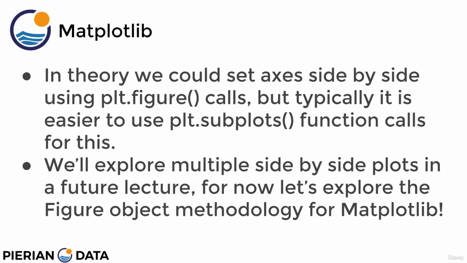Now, as I just mentioned, in theory, we could set axes side by side using PLT figure calls to actually see multiple plots right next to each other. But typically, as we'll learn in later lectures, it's actually easier to use the PLT.subplots function calls for this. So we're going to be exploring multiple side-by-side plots later on, but for now, in this series of lectures, I really just want to explore and understand this figure object methodology for Matplotlib. So we'll see you in the next lecture where we actually begin coding this out and implementing it with Python.